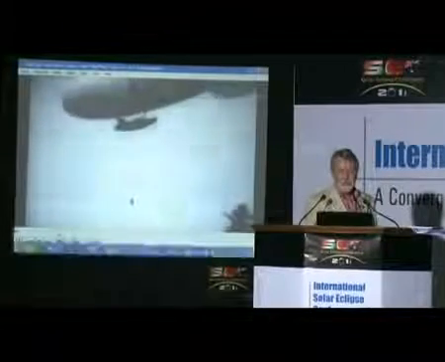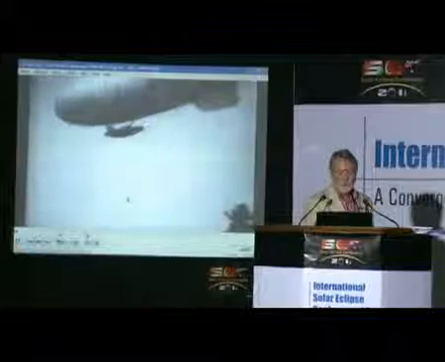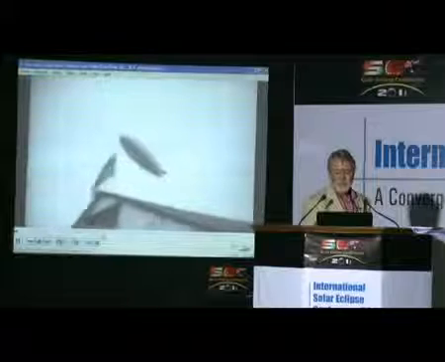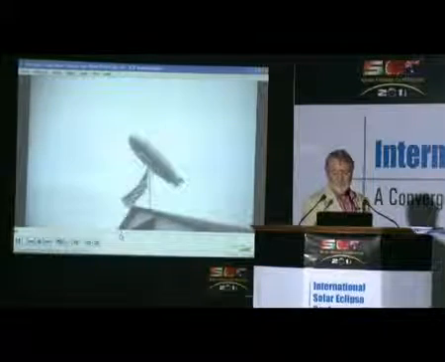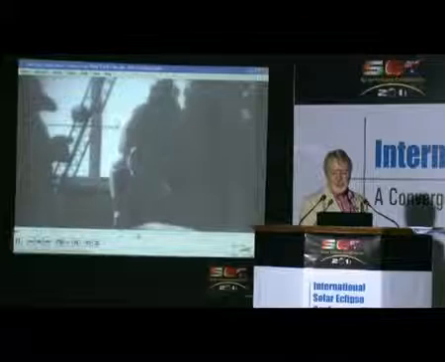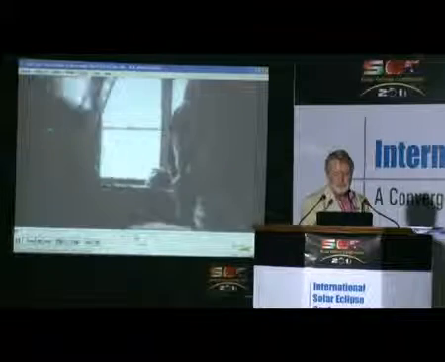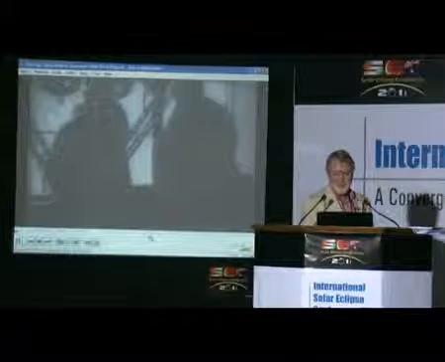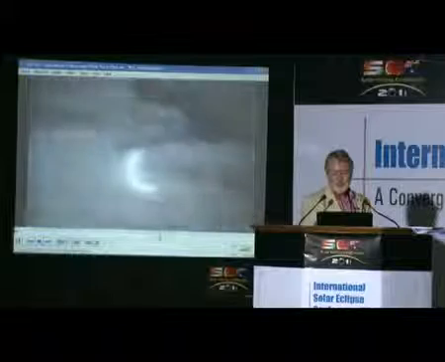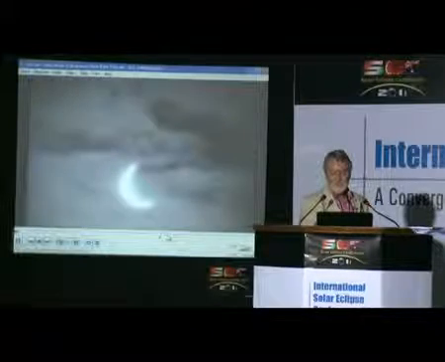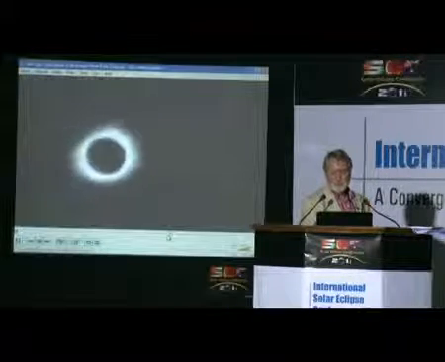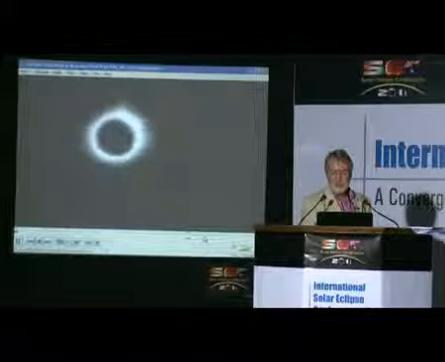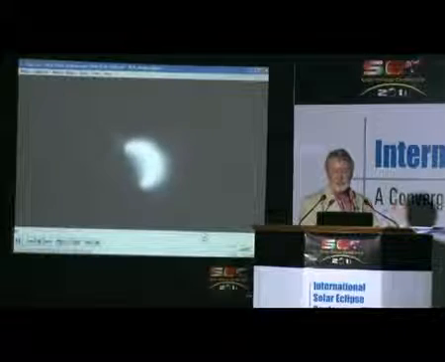Rather than play it all the way through because it's quite long, I'll hop to different frames. So there it is coming out of the hangar, and there it is taking off. And there they are all inside preparing. I think they're all wrapped up extremely warm because I think it was January, so very cold, they are sitting there in their coats. And then things start to happen, and you start to see partial phases, and at some point, totality. And then it all goes back after totality. I think totality was fairly short, and it runs through the whole of totality.